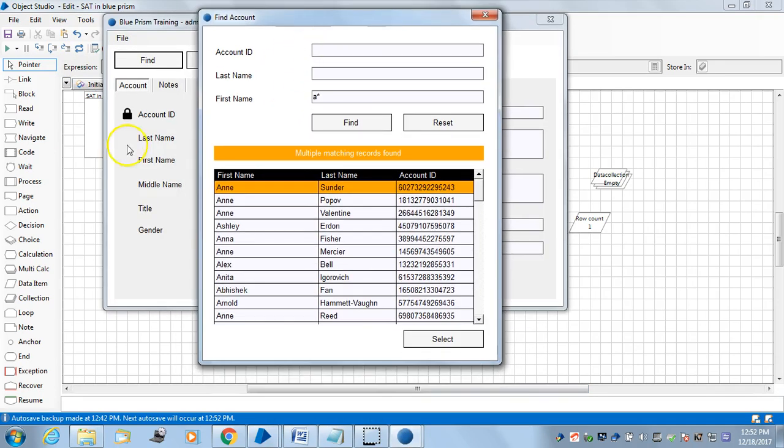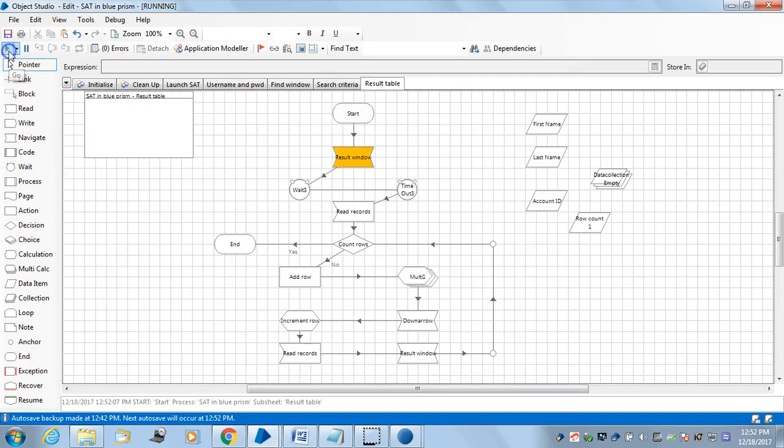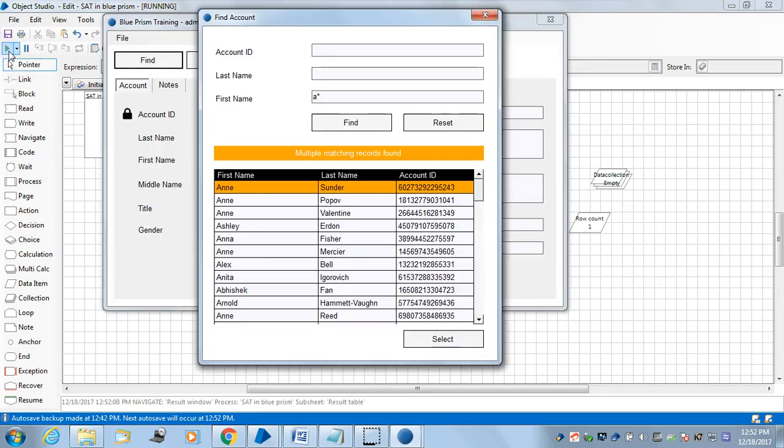Set it properly here so that it can read the data properly. Yes, activated. Yeah, the first record has been read and it is going for the second record.